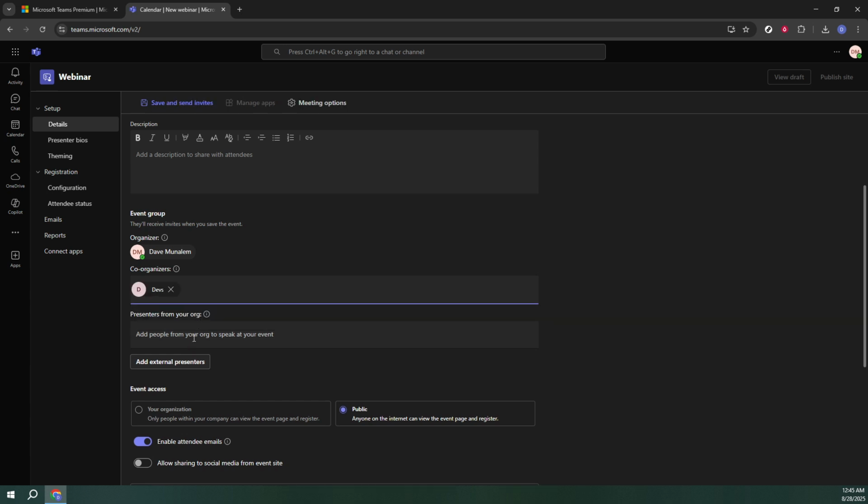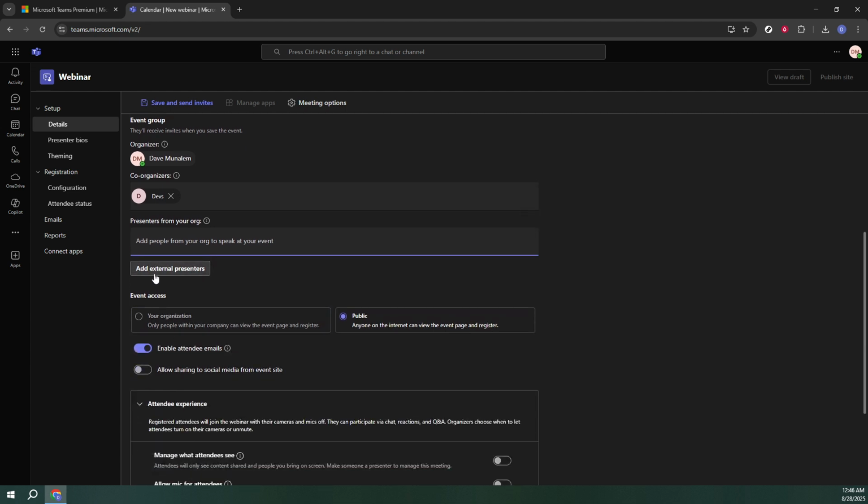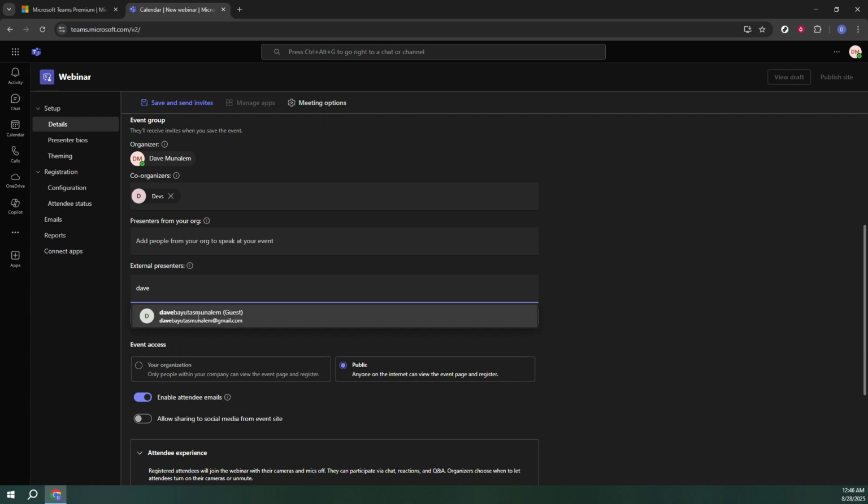Moving on, you'll see an option to update the event group. This allows you to select which group or organization this event belongs to, if applicable. It's a handy feature if you're planning multiple activities and need everything well organized. Furthermore, you can add co-organizers to the webinar. Simply type their email addresses or search within your contacts in the provided field. Co-organizers will help manage the event, allowing you to focus on content delivery.